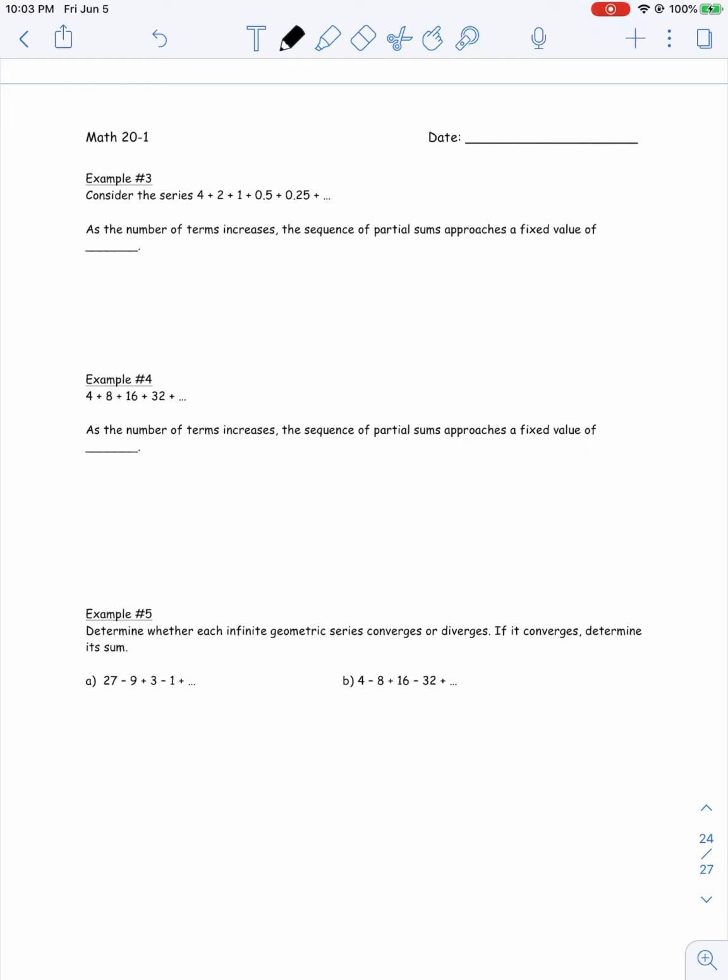So if we were to add this together, it seems like it adds up to, I would say, 7.75, right? So we can say that it seems to be approaching the value of 8. It's convergent. So that's just by adding them. That's the partial sum. It's not the actual sum. We would have to use that formula to get the infinite sum.